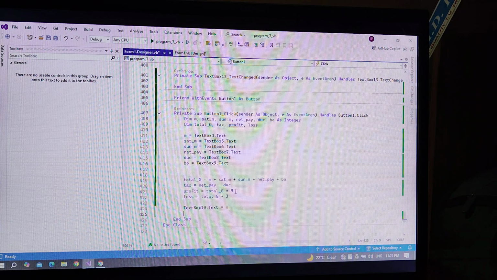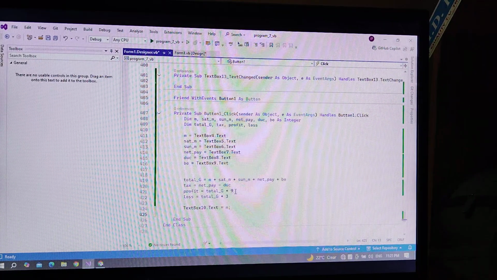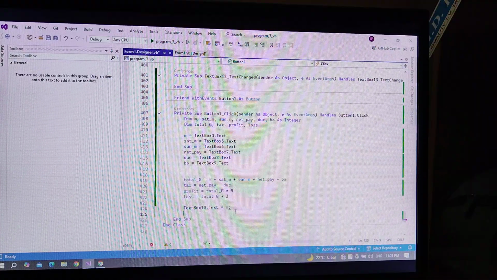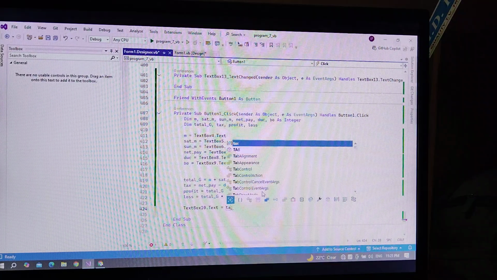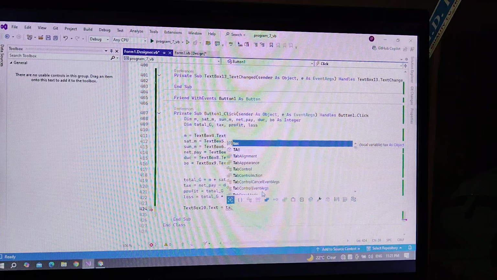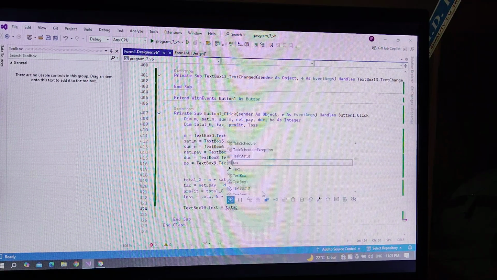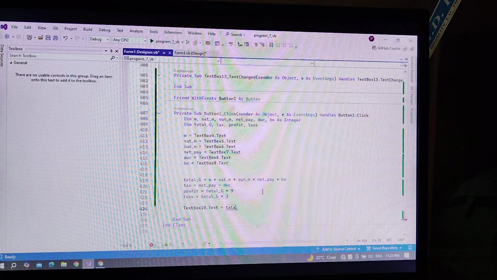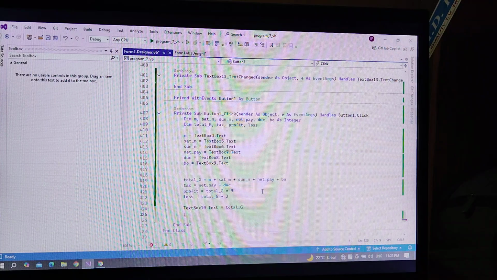Okay, I'm stopping this. Okay, no problem. We'll write M, just for how much the total salary is, we'll write total, total G.